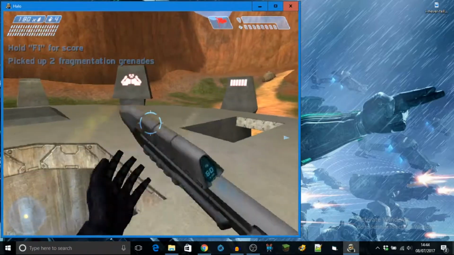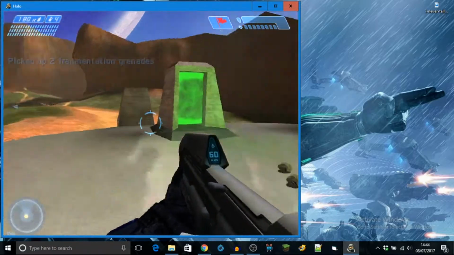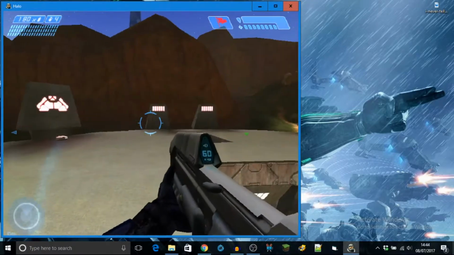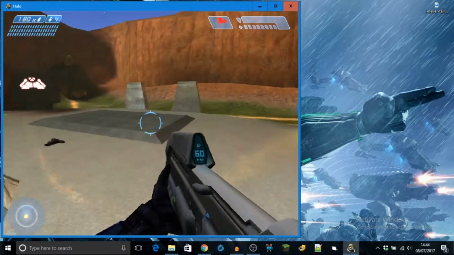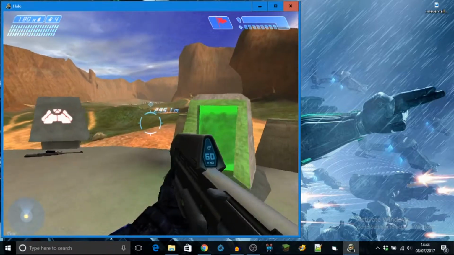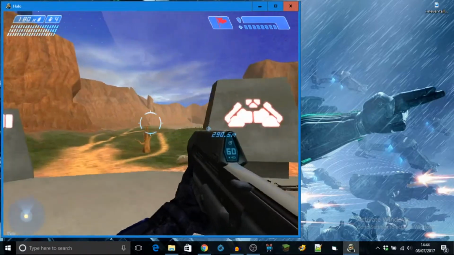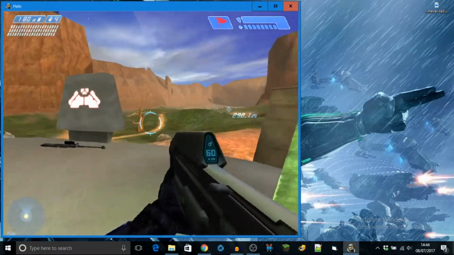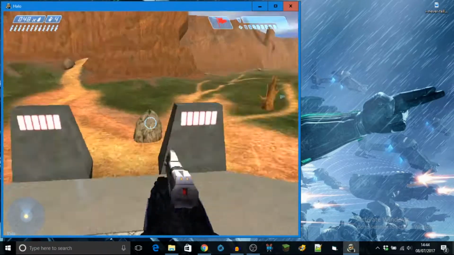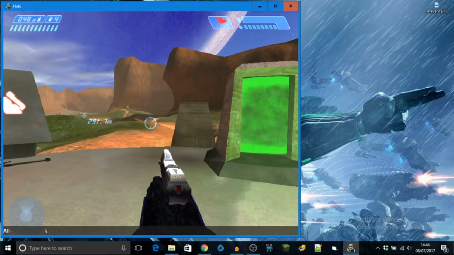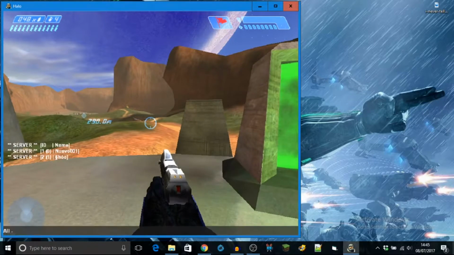So once you're in Halo, if you're administrator here, then you can switch to the map that you want. This is in red versus blue, so obviously I'm not going to do everything in Blood Gulch, because that would be kind of pointless to have CE, because you could just go to regular Halo. But yeah, you can just pretty much switch to any map you want.